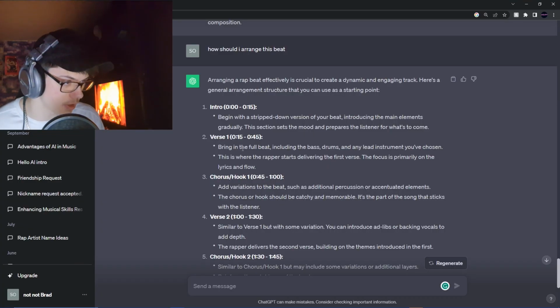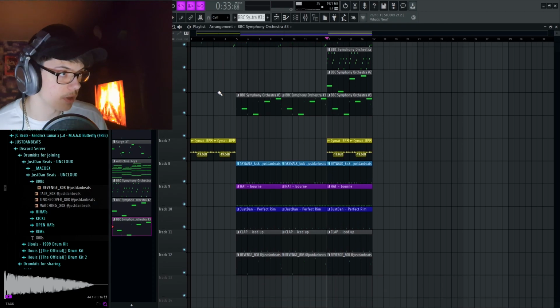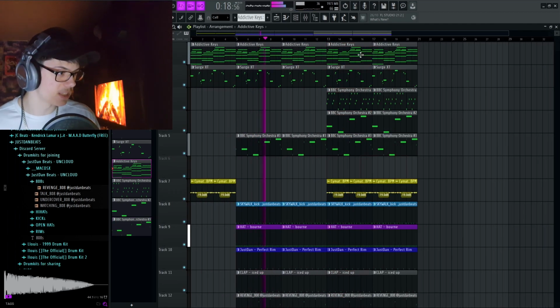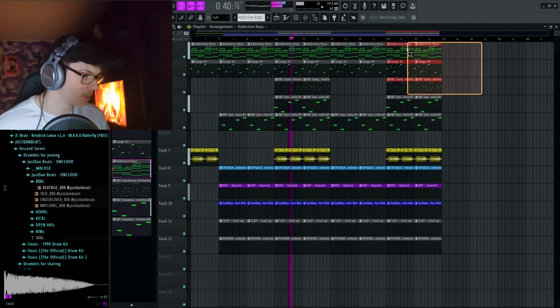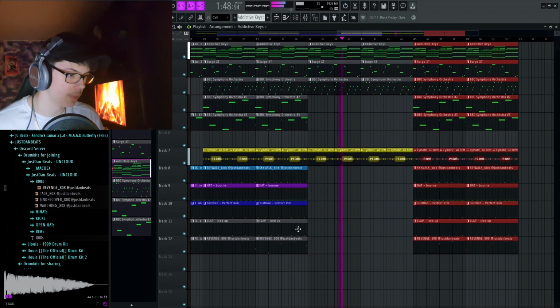So how long does it say the verse should be? 30 seconds typically. So from 11 to 33, that's not quite. So this is how long our verse will be. And then this will be our chorus right here. Our bridge will just be like this. And they'll start building back a little bit of that tension.